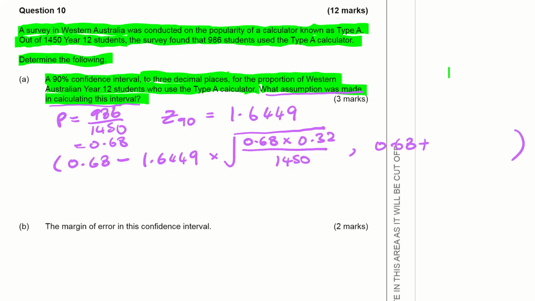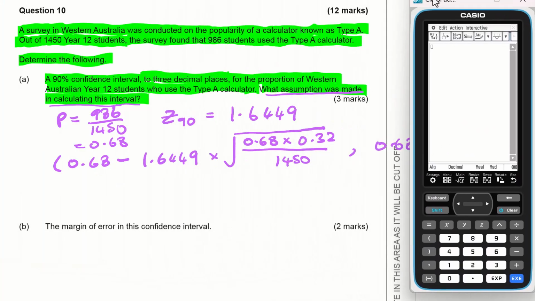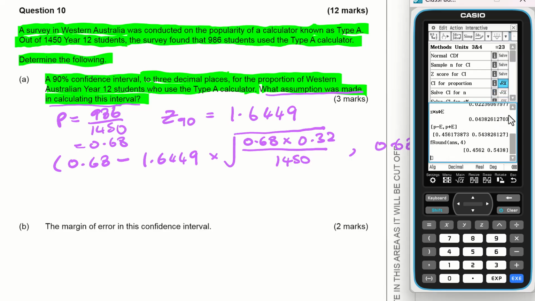Now I'm not actually going to calculate that by typing that into the calculator. I am just going to grab my ClassPad and go to the e-activities, and first thing I'm going to go into here, well, I'm just going to go into confidence interval for proportion. And so what do we have?